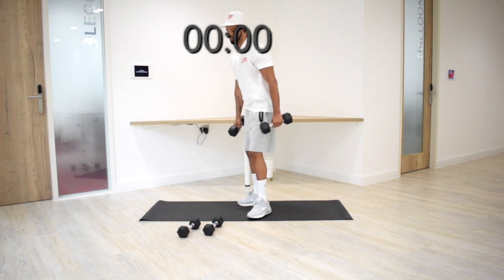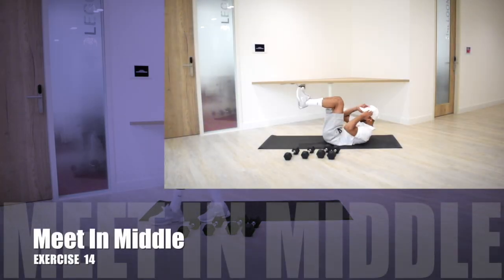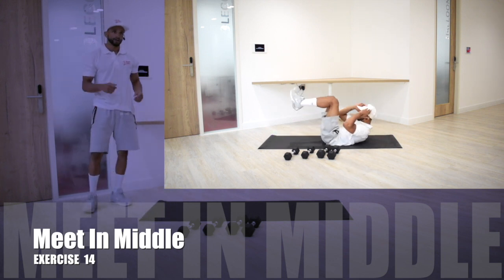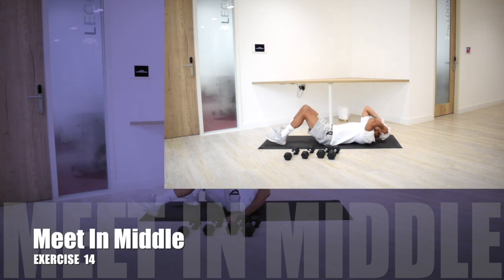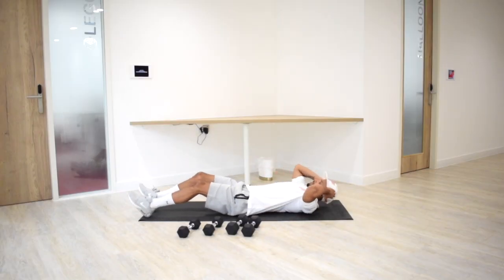3, 2, 1, rest. Next exercise, meet in the middle. Lie down flat on your back, hands on your head. Bring your knees in like you're doing knees in, knees out, but then tuck your elbows in at the same time. Your elbows and your knees should meet in the middle, hence why it's called meet in the middle. 3, 2, 1, let's go.